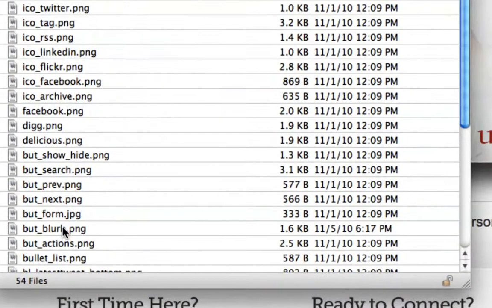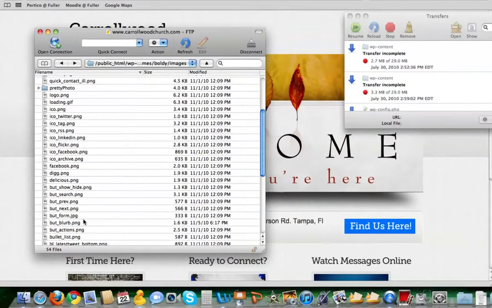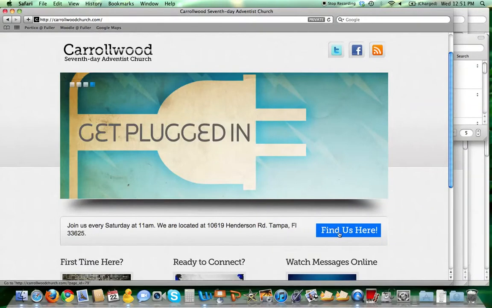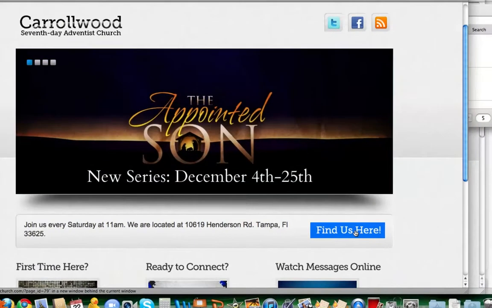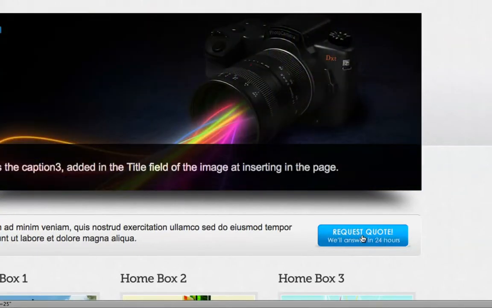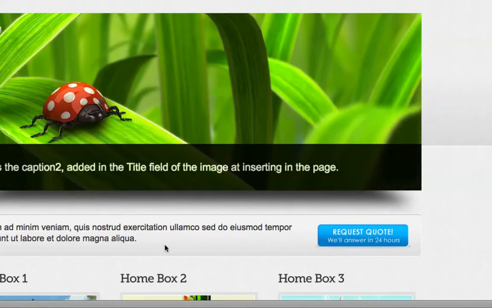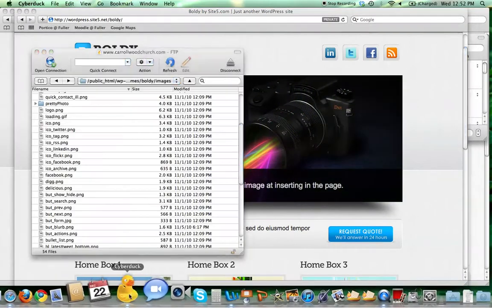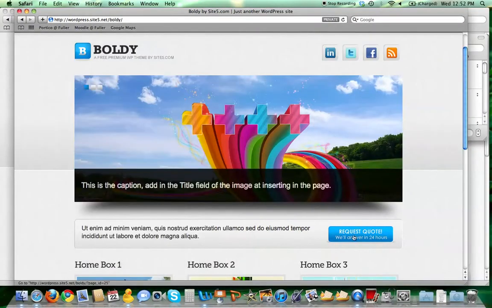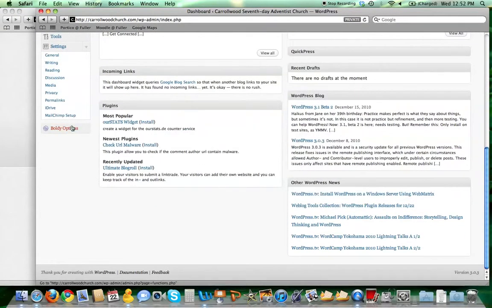it's perhaps the most interesting name. It's called butt_blurb.png. So what I recommend to you, probably the easiest way to do this, is just design your own button, with more or less similar dimensions as this one, and just call it butt_blurb.png, and then you can just drop it inside that folder, and it'll replace it, and then it'll show up like this.